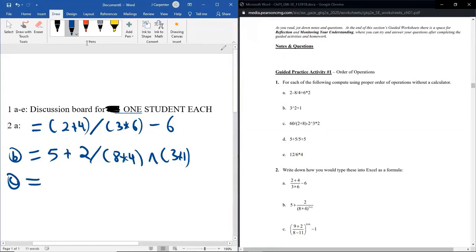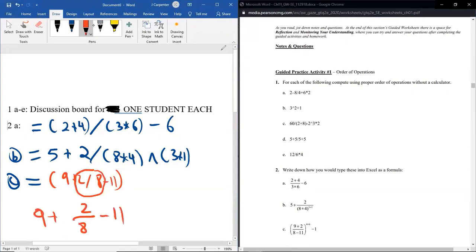Again, this one kind of has the parentheses already in place, it feels like, but it's actually not good enough. So let's do this wrong at first. So some students would go, oh, parentheses, 9 plus 2 slash 8 minus 11, and I'm going to stop here. We're already wrong in 2 spots as well. Because this fraction has got the 9 plus 2 in the top, but because the 9 plus 2 isn't in its own parentheses, this is the only thing that's the fraction. This is 2/8, and then a 9 being added to the left of it, and a 11 being subtracted to the right of it. This red does not look like what C started out as.